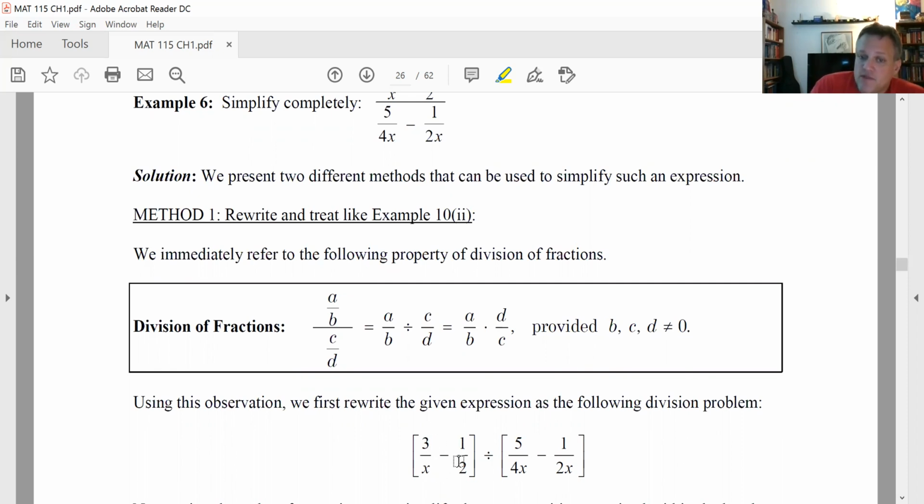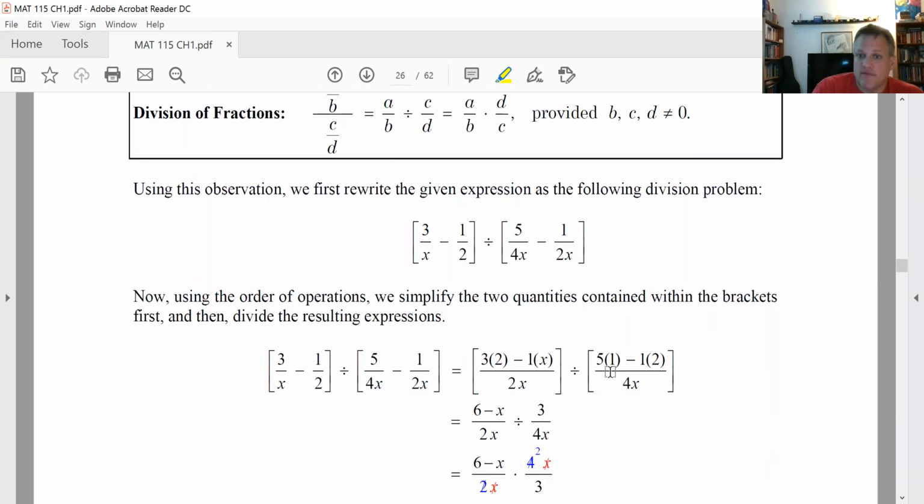In this form, it's not that big a deal, although we do have to worry about the order of operations when simplifying it, right? And so here, what you'd have to do is simplify what's inside the parentheses first, likewise here, but we already know how to do this from what we just talked about, right? You're subtracting 2 fractions here, and so you want to rewrite each of those as equivalent fractions with the LCD, which is 2 times x. In the same way here, the LCD is 4 times x, so you want to rewrite both those with that LCD. All right, and so that's exactly what I've done here.